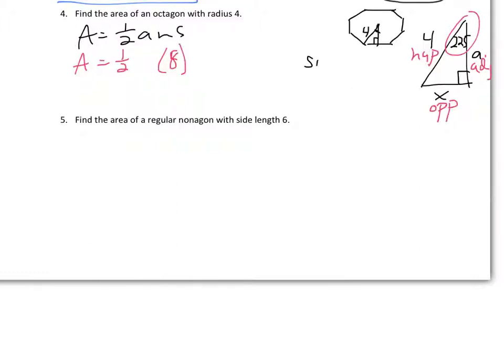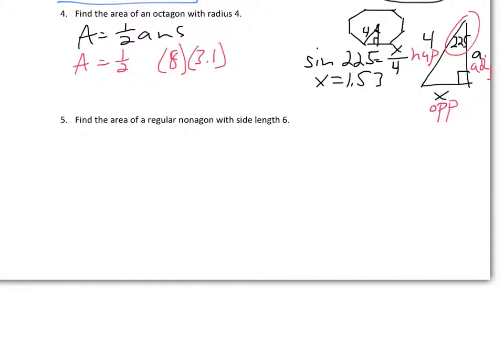If we find the sine of 22.5, that's equal to x opposite over 4 hypotenuse. So that is SOH. Sine is opposite over hypotenuse. So we can multiply that out. 4 times sine 22.5, and you get 1.53. Okay, so x equals 1.53. All right, but 1.53 doesn't help us. What we need to do is multiply that by 2, because that only gives us half the side length. All right, so when you multiply that by 2, you get 3.06, which is fine for 3.1.